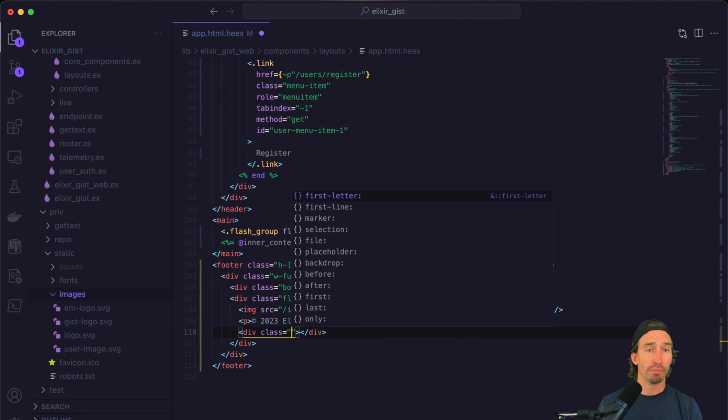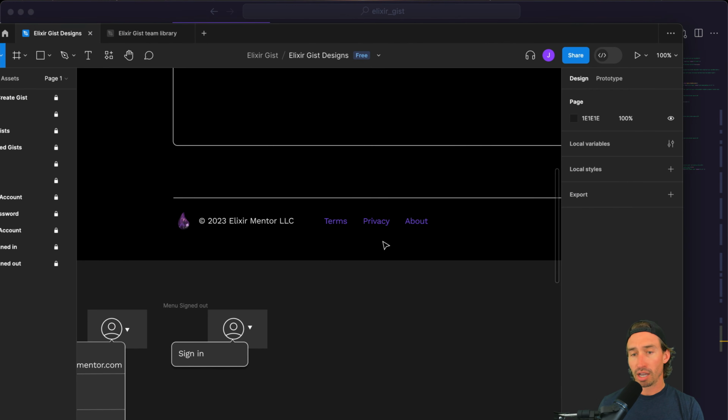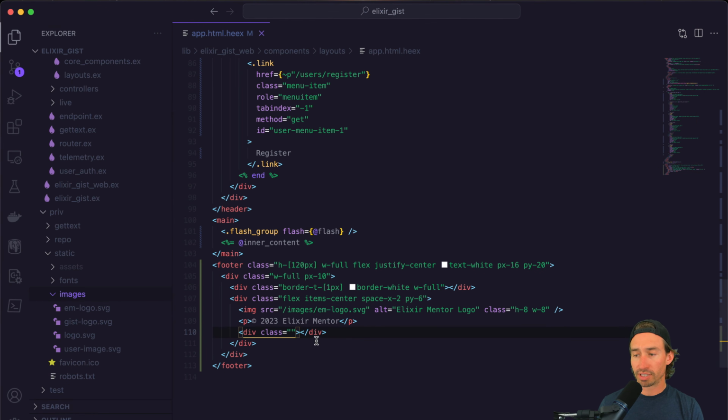So if you remember looking at our designs, we're actually using our dark lavender color that we've added. Since that's already in our Tailwind, we can say text, and then call our custom color, which is em-lavender-dark.